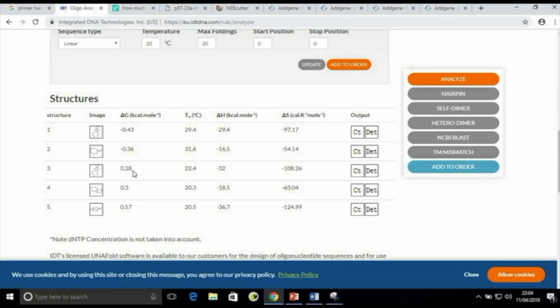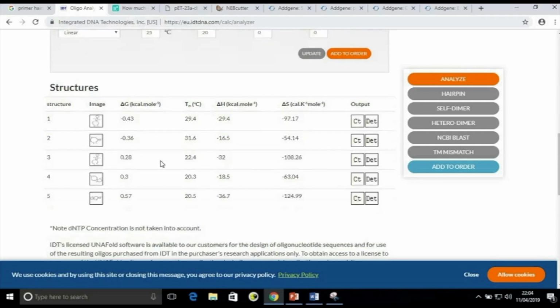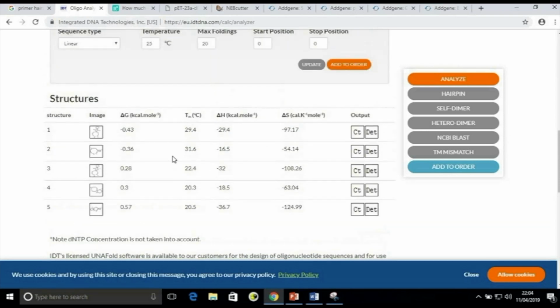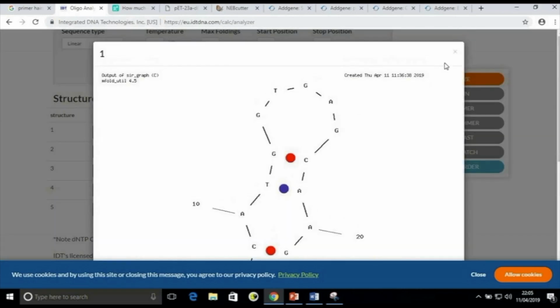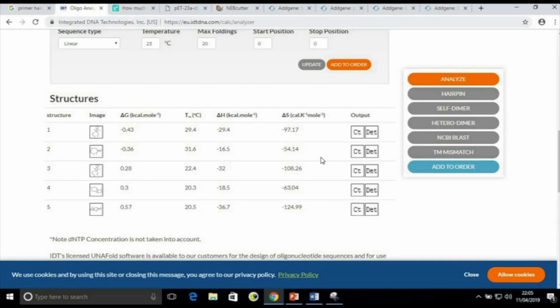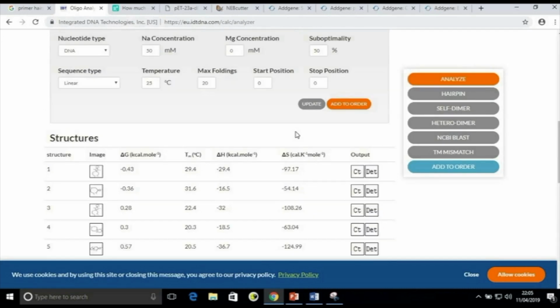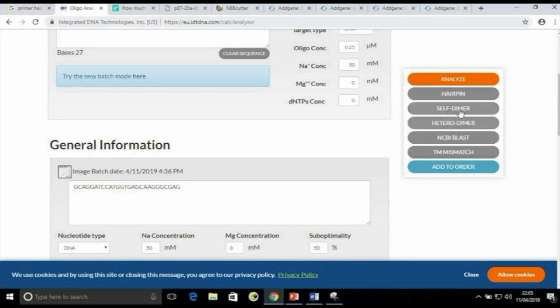So in that case, what we will do, either we redesign the primers or we will add 5% DMSO or 1% B10 or 5% DMSO. These chemicals disrupt these loops so that the amplification will be fine.